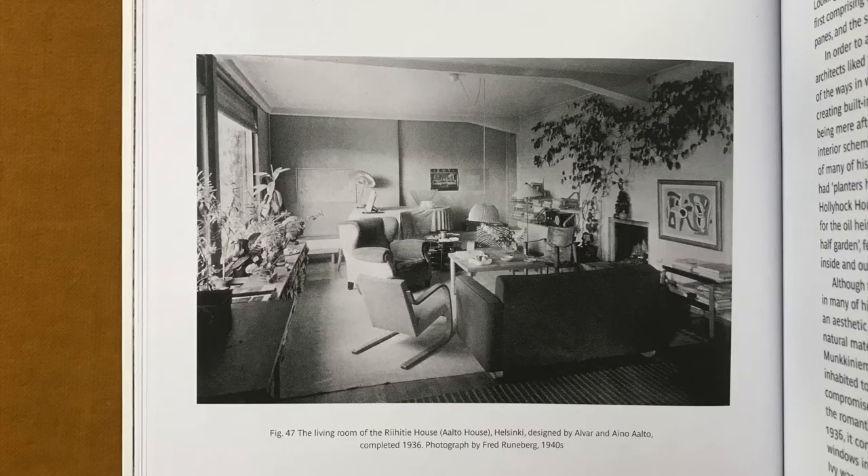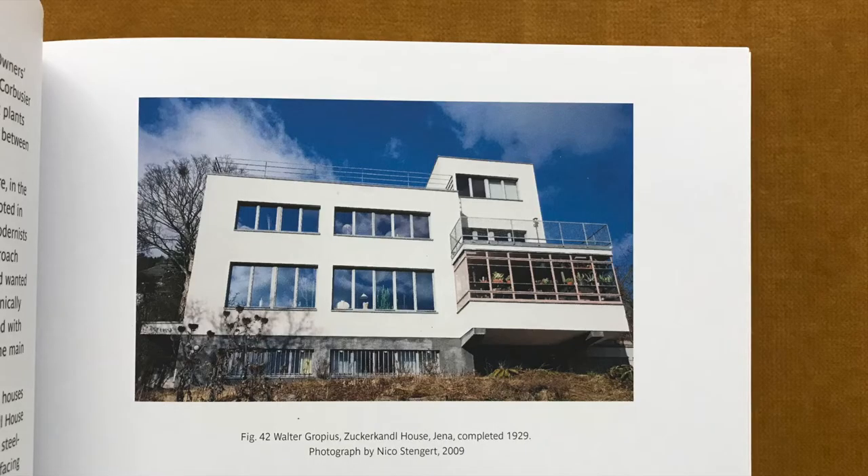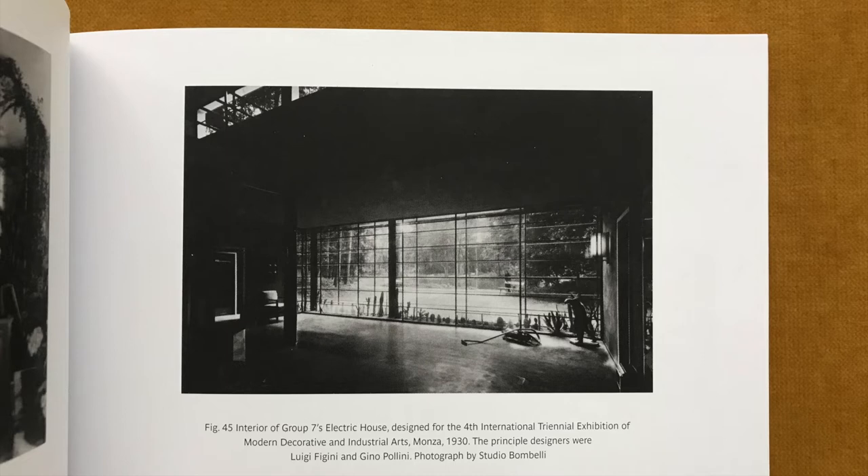Historians of interiors rarely address the aspidistra in the corner or the vase of flowers on the table. Plants and flowers grow and die, and are often thought to have been put in place at the last minute for photographers. Ignored as vital components of spaces, they are relegated to the inferior status of representations of nature, mere onlookers in the interiors they occupy. On one level, therefore, this book offers a new account of the history of modern architecture and interior design that focuses on the presence of plants and flowers in otherwise exclusively cultural settings. Given that this is a design historical study, the structure of the book follows a familiar chronological narrative that moves through Victorian historicism to European modernism and on to American and global late modernism.